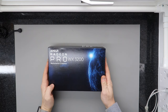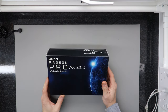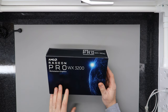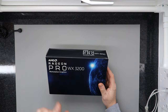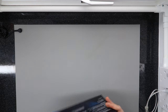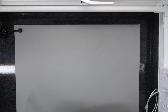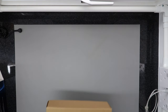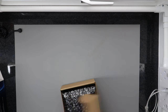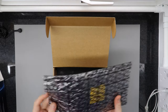I managed to get hold of one of these. Now, these are not available everywhere, but I managed to find one online. They are a new card that came out towards the end of last year in the WX range of Radeon Pro cards. It's absolutely tiny. Its speed is faster than an Intel integrated graphics. It's not going to win any awards for blistering speed in many cases, but for a graphics card to go in a sub 200 watt unit, this should be pretty zippy.